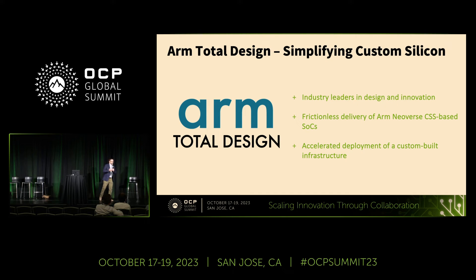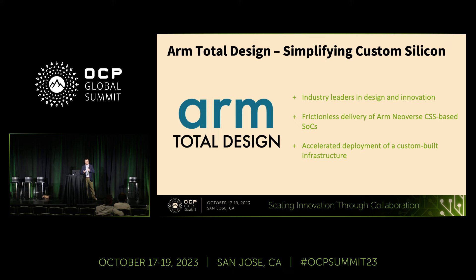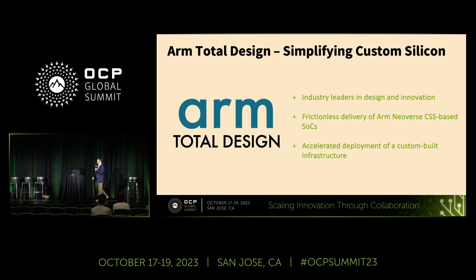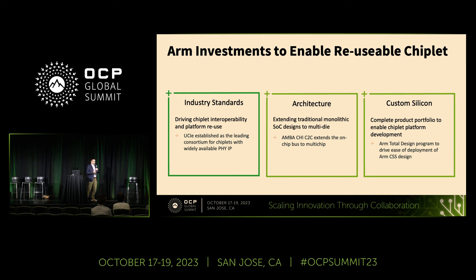Switching to the next step: how do we build these things? This was one of our announcements this week. ARM builds IP and works with the ASIC partnership to build these pieces of silicon. We announced a new program called ARM Total Design — a group of ASIC vendors, design service companies, software, and foundry partners that will help build this ecosystem faster. Now that standardizations are in place and blueprints for building chiplets are coming together, the next step is getting them built. We're excited about bringing our partnership together to provide options to end users and customers, focused on industry standards, extending the on-chip bus to multi-chip, and building specialized compute platforms.